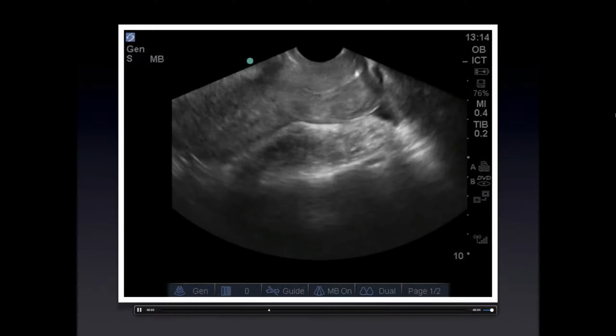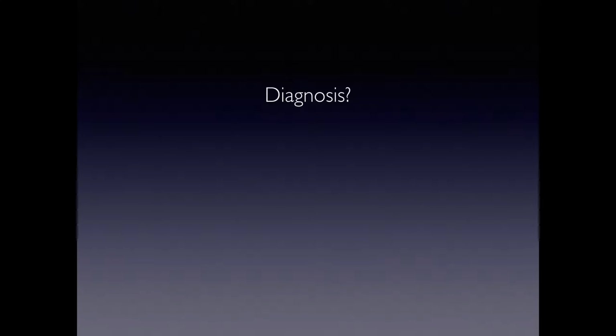Same in coronal plane. Again, we see the uterus here and that ovary containing the corpus luteum cyst there. So diagnosis is ND-IUP. In the right clinical context, if the patient is stable and has a low HCG, she's potentially safe for 48 to 72 hour follow-up with OB.